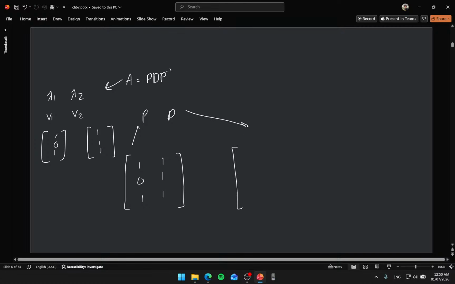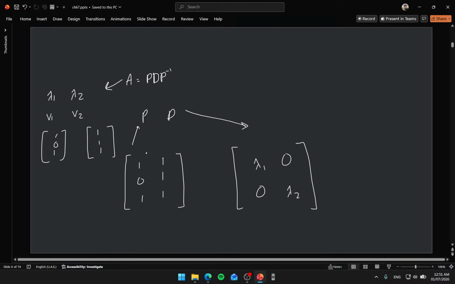And what about matrix D? It's a diagonal matrix. So you know diagonal matrices have all zeros except the main diagonal. So let's say 1, 1, 1, 0, 0, 0, 0, 0, 0. So this is a diagonal matrix. This is the identity matrix, in fact, but it is a diagonal matrix. It has all zeros except the main diagonal, so we call it a diagonal matrix. Same thing, D is a diagonal matrix, and on the main diagonal we put the eigenvalues of matrix A. So 1 and 2, and the rest are zeros. That's matrix D.